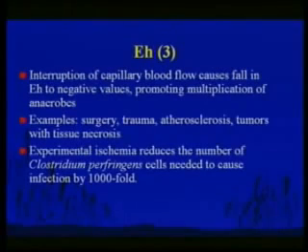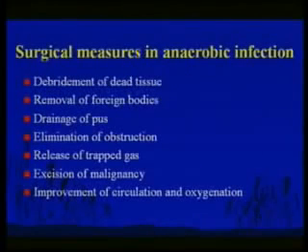It's important to maintain a positive value for your oxidation reduction potential, because interruption of the capillary blood flow causes the value to become negative. Examples: surgery, trauma, ischemia, tumors with tissue necrosis. So surgery becomes very important in anaerobic infections: debriding the tissue, removing the foreign body, draining pus, eliminating obstruction, etc.